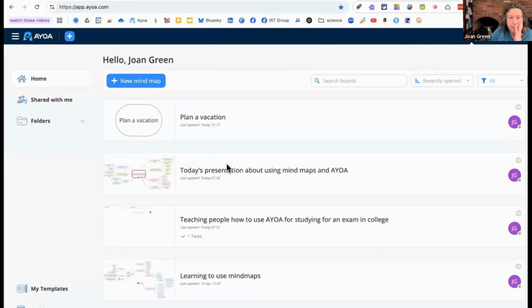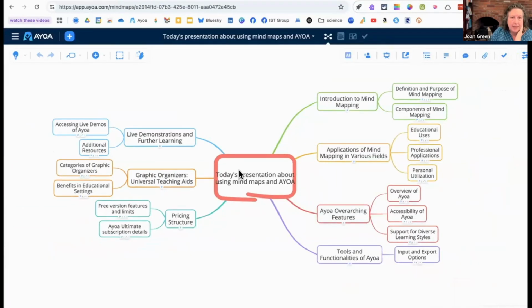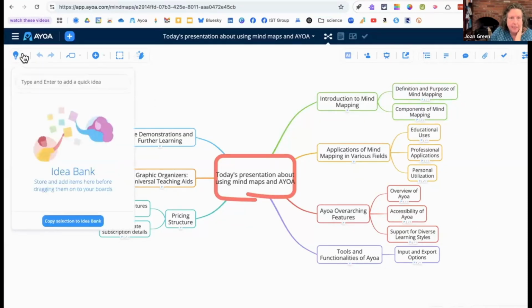If I go back to home, you can see I was playing around with it for this presentation. This is where I put my slides into a PDF, and it created it for me. You can go through and edit any piece of this, and you can add images. If I click on this on the top left, this is an idea bank.